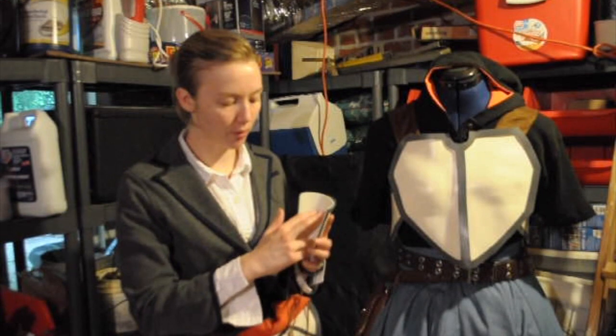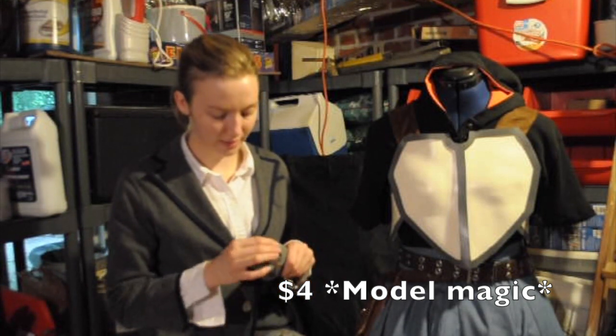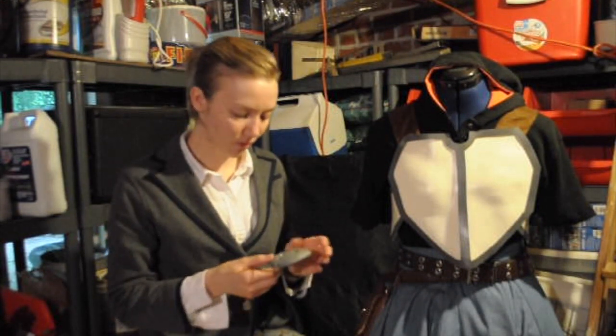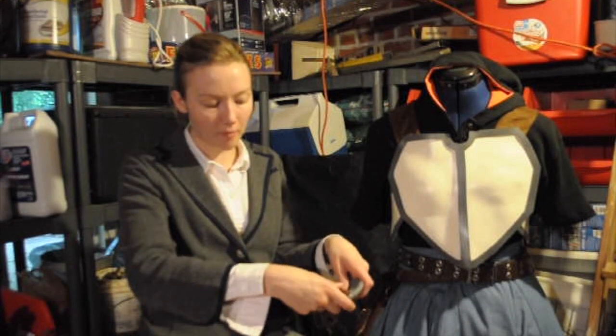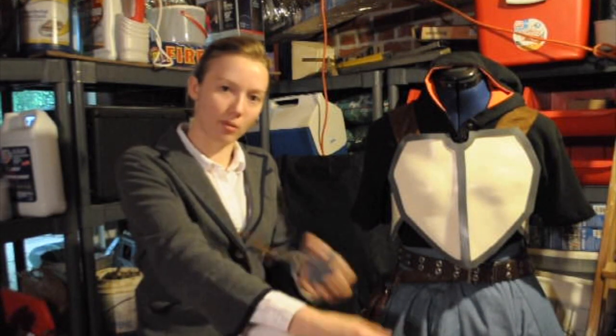These are the Elwa pieces and these probably got the most beat up. They're made out of magic modeling clay, which I am slowly discovering is not the most solid thing ever. But it worked for a little while. As you can kind of see, it's been pretty beat up — it's definitely con-worn. I molded these in little circles, I kind of pushed it in like a little bowl, added the holes, and then I waited for them to dry and painted them with acrylic paint — I think I actually did this by hand. Then I just strung these little things again. It helps if someone's tying them to you because they're a little bit tighter, or you can just tie it in a little bow and slide them on each time. They do kind of get bent. I actually had two sets of backups, and the backups got messed up on the way to the con. So these are my originals and they're the only ones I have that still don't look terrible — they just look a little bit sad.